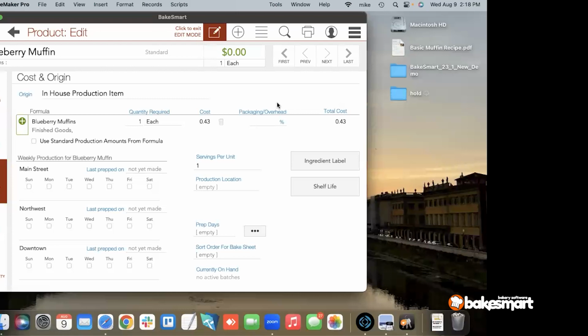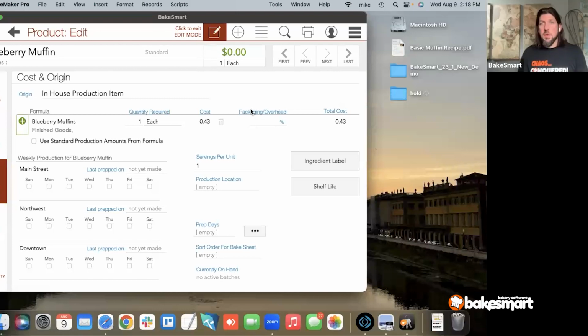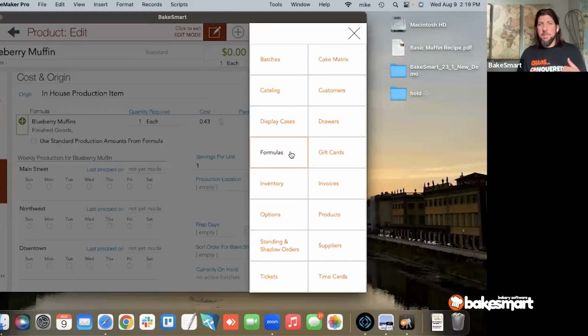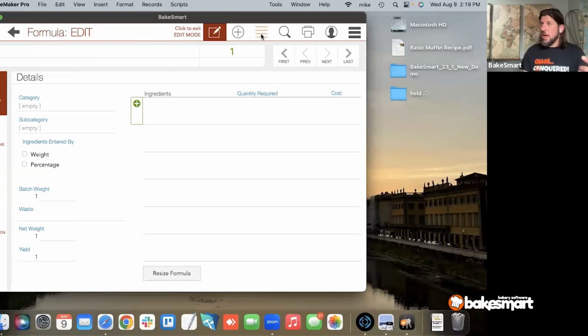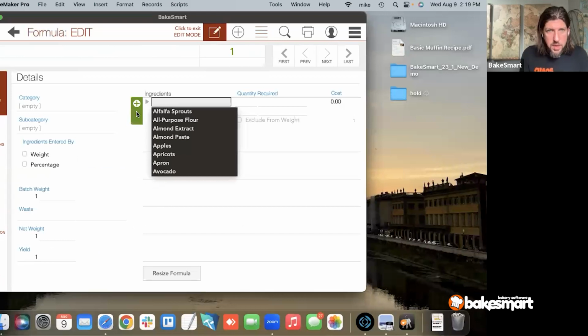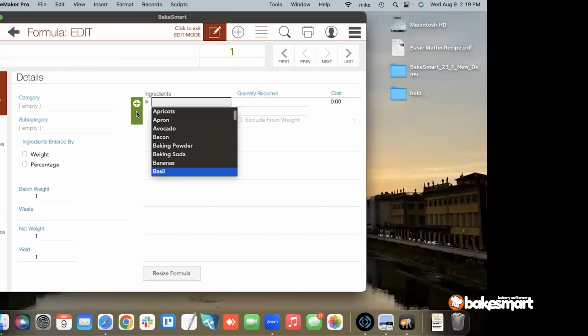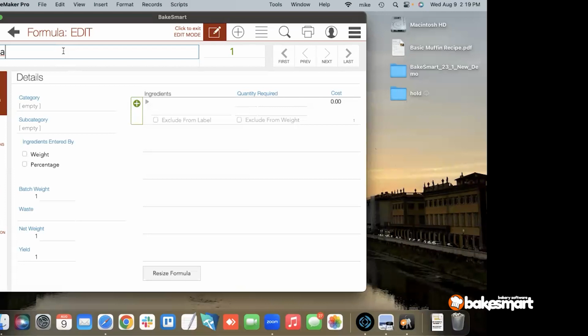Nope. Okay. And then I'm going to create a walnut muffin. Maybe I'll see if we have bananas in here, but I'm going to make another one. And this time we're going to use our plain muffin formula as an input to another formula, right? So we're going to use a formula as an ingredient. Well, we'll name it when we're done, once I know what we're doing here. Do we have bananas? We do. All right. It's a banana walnut muffin.